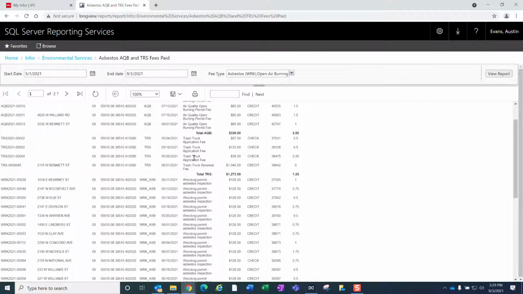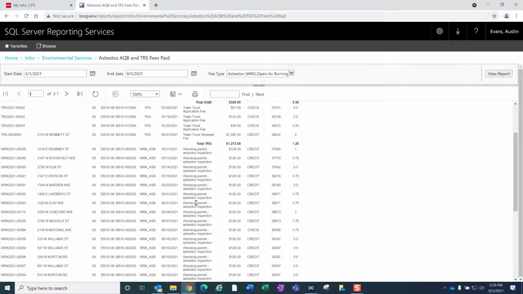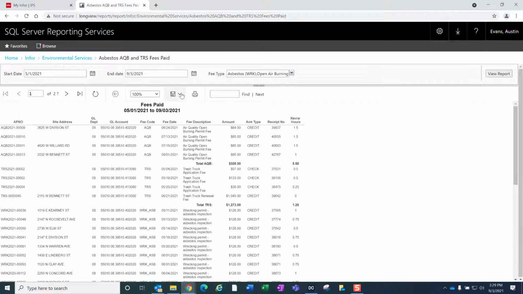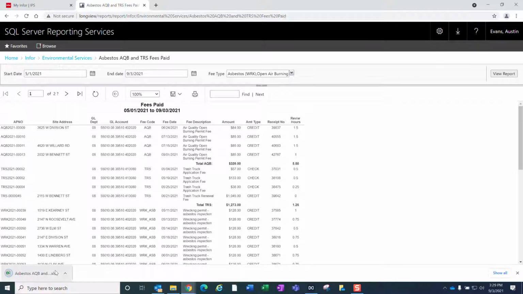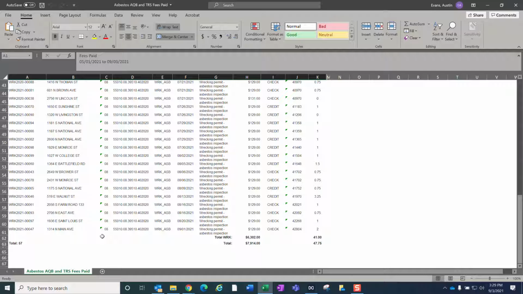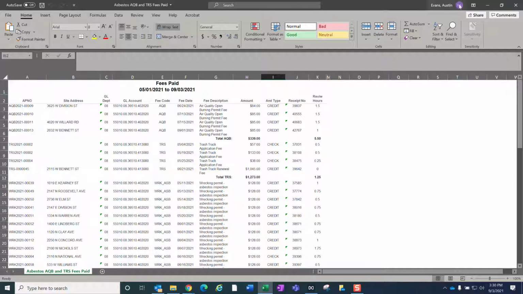Same thing for trash truck application fees. There's a renewal, so that's really handy, giving you the same information: money, payment type, hours spent. Then here you have the asbestos inspections, obviously a lot more of those. You can't see the bottom of it. One of the things you can do is save this or print this information out, but if you put it in Excel, you'll be able to see the bottom row. I don't know why it doesn't show up there in Infor, but here you can see it. And then if you wanted to see averages, you can do some math on this stuff. That's how you access that information here in Infor.